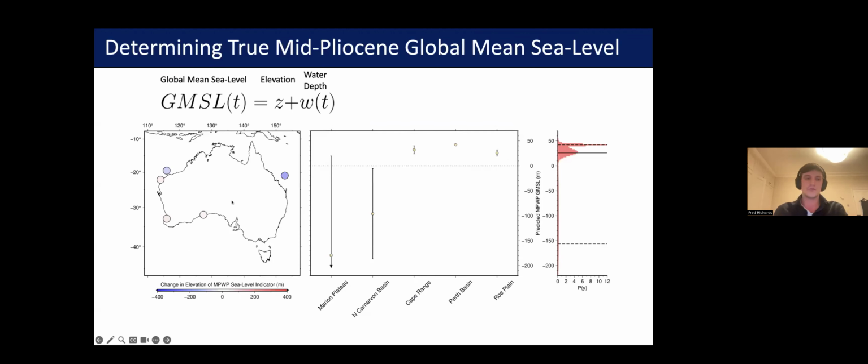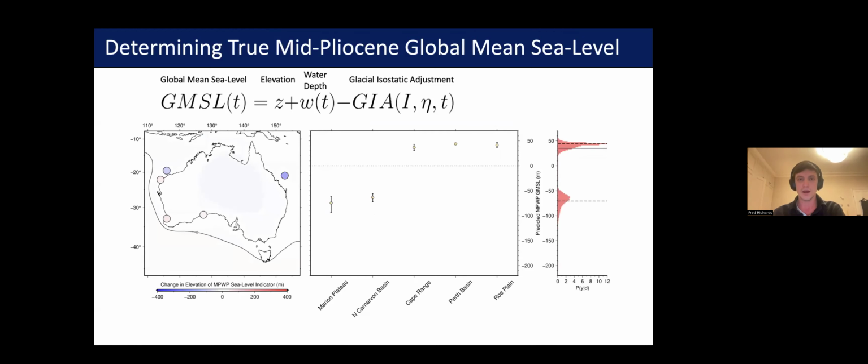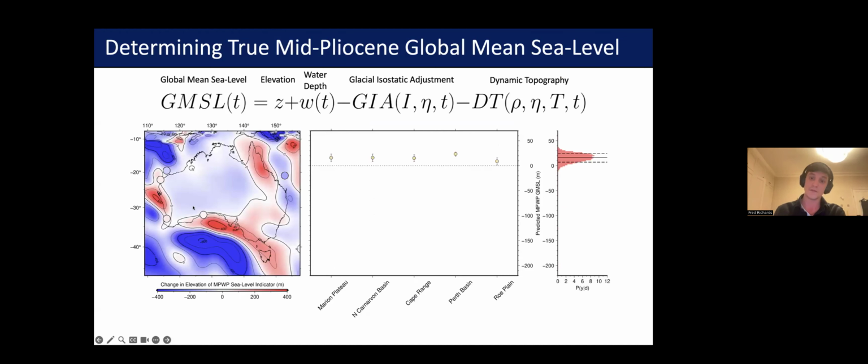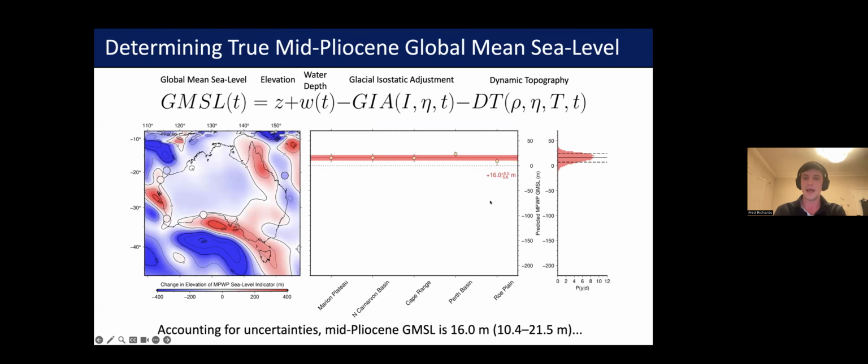And so if you take those original paleo shoreline estimates from around Australia, you can see that they're not actually forming a nice consistent line as you'd expect, given the fact they all formed at the same time and should record the same sea level. However, if you then correct for both glacial isostatic adjustment and then dynamic topography, more importantly, suddenly all these paleo shoreline estimates fall upon a nice clean line. And you can then read off an estimate of what sea level was during this mid-Pliocene period.